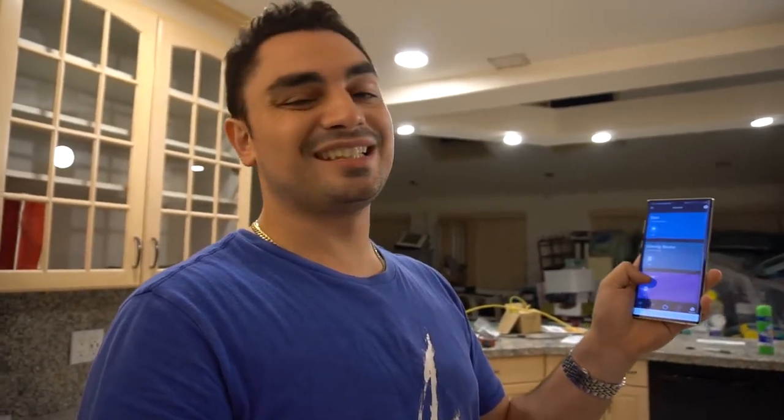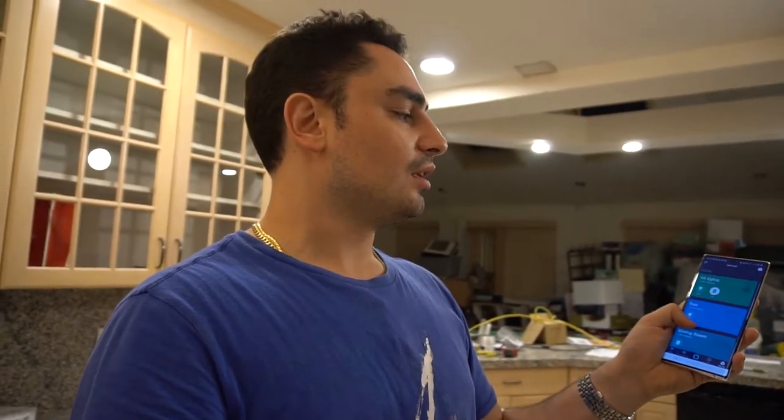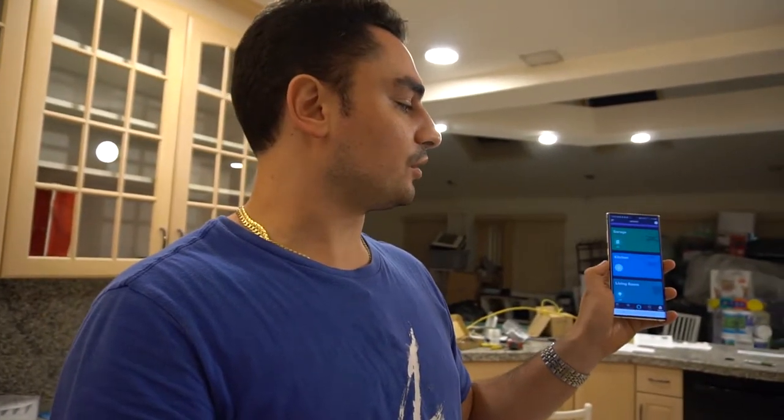That light switch is set inside the Amazon app as a group called 'kitchen'. I basically told her to turn off the group. On the app — which I love for its simple, clean interface — I can just press the off button and the whole group turns off. I can turn it on just as easily from the phone.